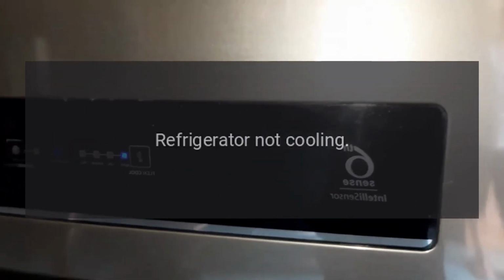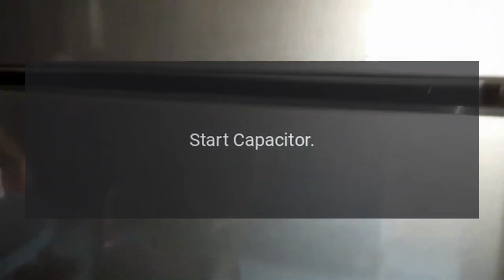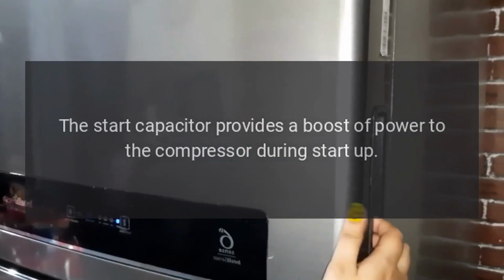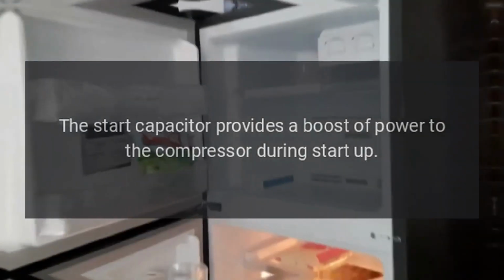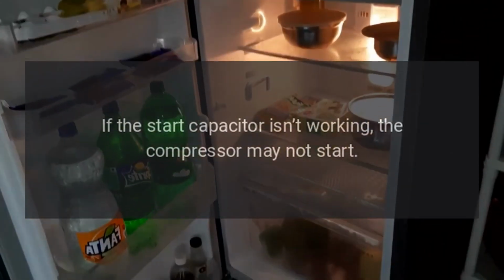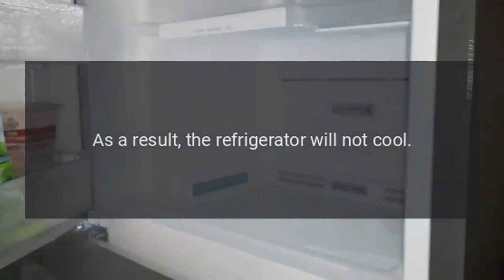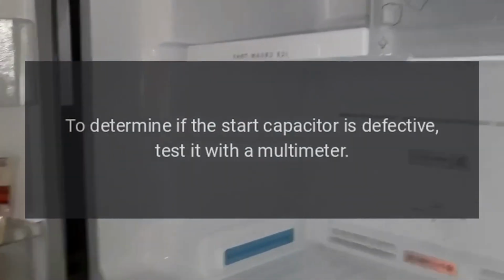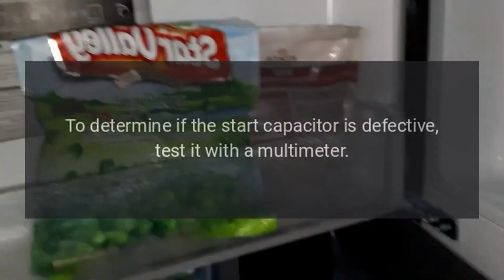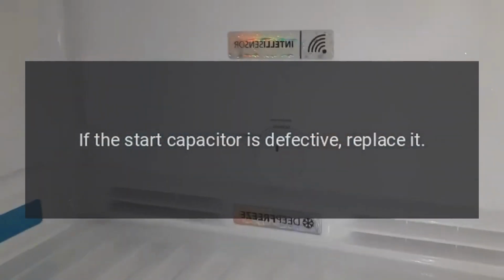Problem: refrigerator not cooling. Result: start capacitor. Solution: the start capacitor provides a boost of power to the compressor during startup. If the start capacitor isn't working, the compressor may not start. As a result, the refrigerator will not cool. To determine if the start capacitor is defective, test it with a multimeter. If the start capacitor is defective, replace it.